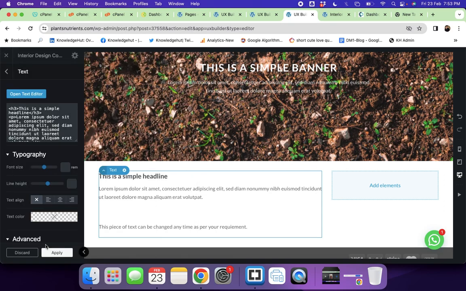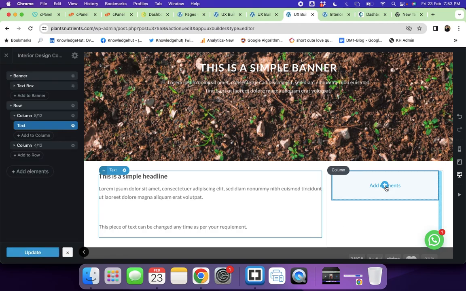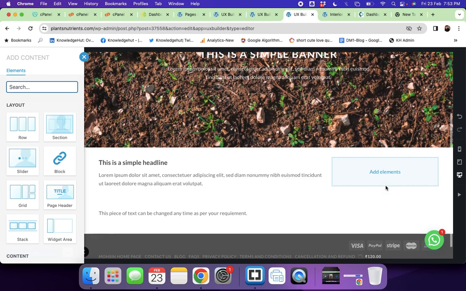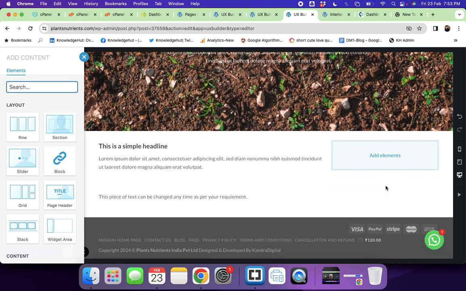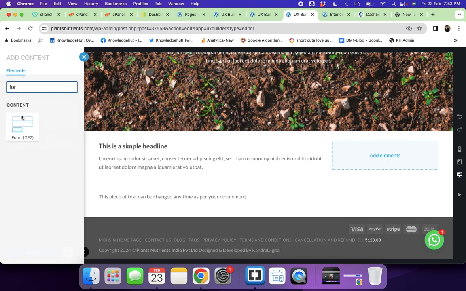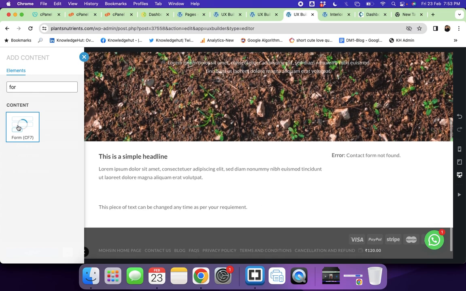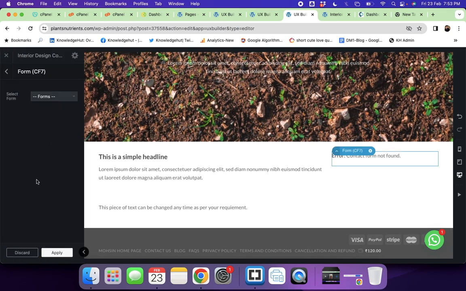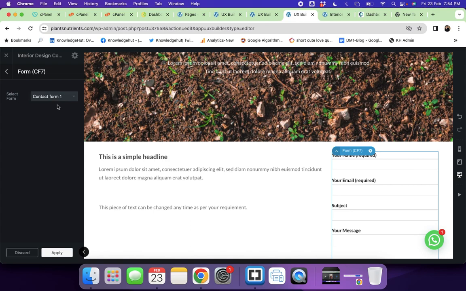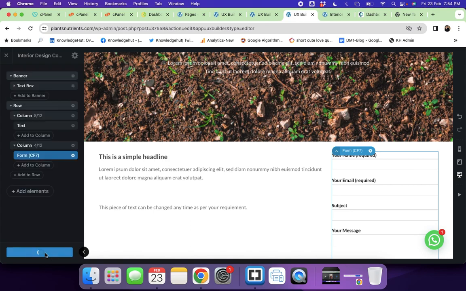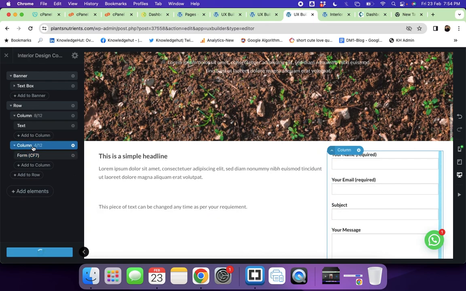So now to the right side, I feel that having a contact form will be good. So what I'll do, I'll just click on forms. See, in WordPress there will be a separate plugin for forms. Over there, we must have built some forms, and I can pull or call in one of the forms. So look at this here. I'm just clicking on contact form one. There's already one form built with this name. See now it's not really looking good, correct? Now we are going to customize or change this to make it look good.